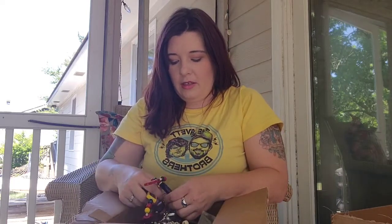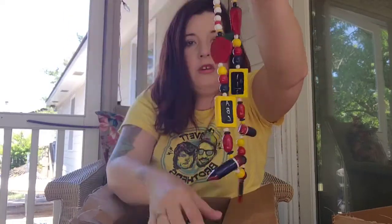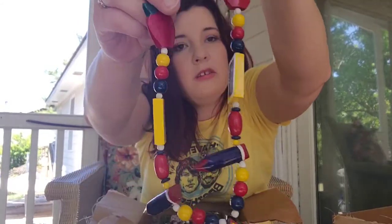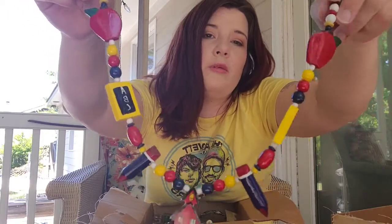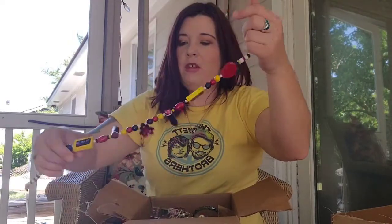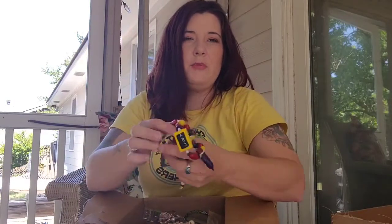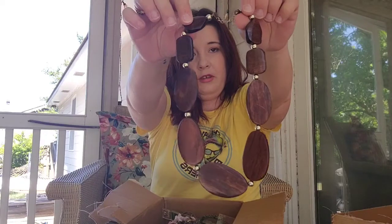Then we've got this necklace. So this is cute for like a teacher. I don't know if people wear stuff like this still. It looks kind of 90s, but I would wear it if I was a teacher, but I like weird tacky stuff. It's kind of cute, right? If you're a teacher. So yeah, I don't know, that might do okay. I think I have some teacher pins, like brooches, that I got in a different box that maybe I can put with it. We've got this wooden necklace. Probably lock that up with some other wood themed jewelry.